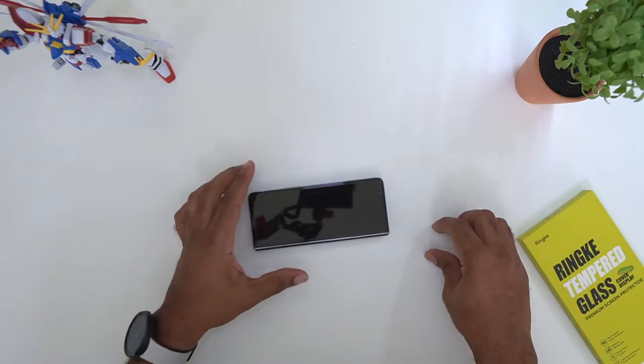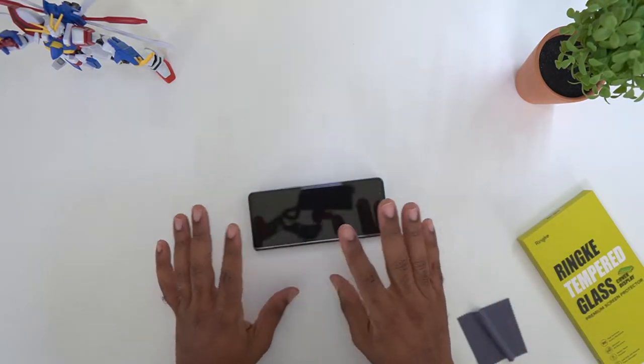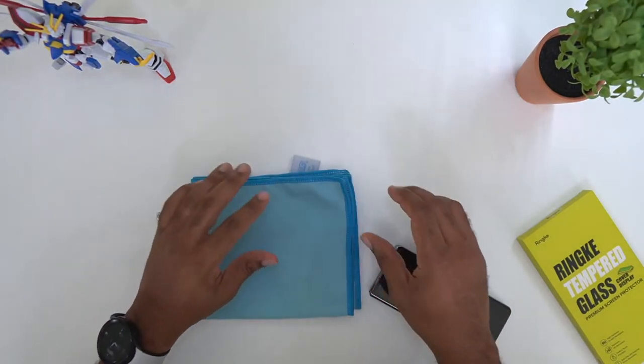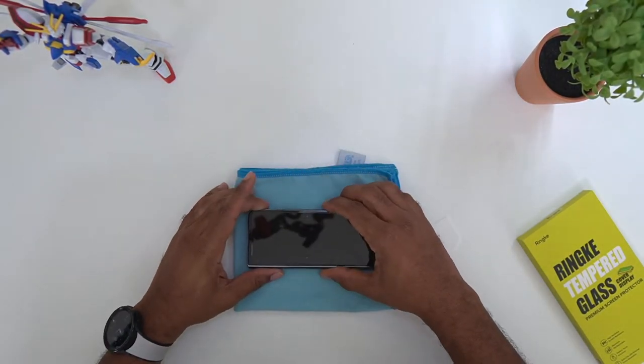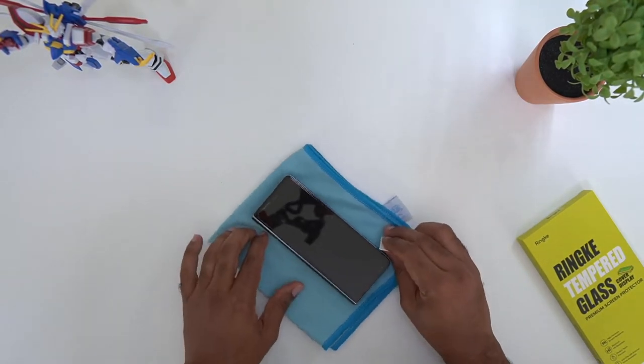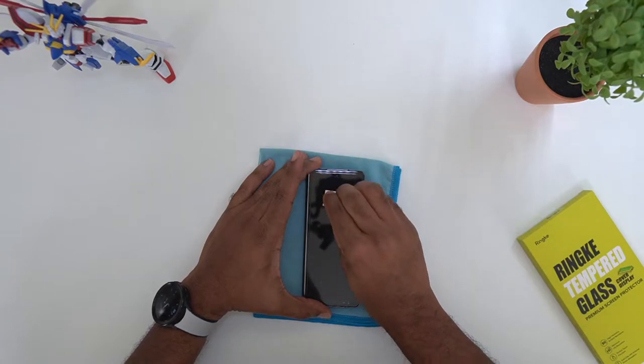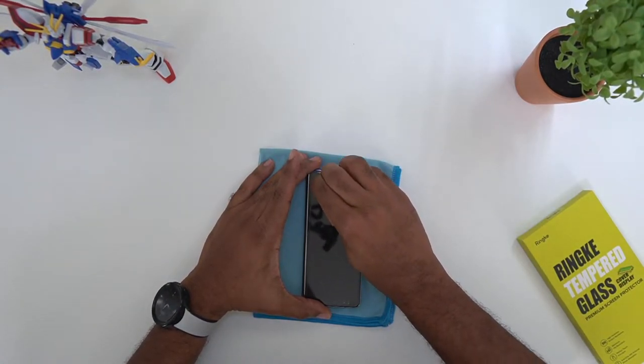We'll just go by and get all the excess air bubbles out. Before we get those air bubbles out, I'm going to get my terry cloth just so I don't press down too hard and mess my device up. We'll just start kind of pushing these air bubbles to the edges. Once we get them to the edges, they'll be good to go.